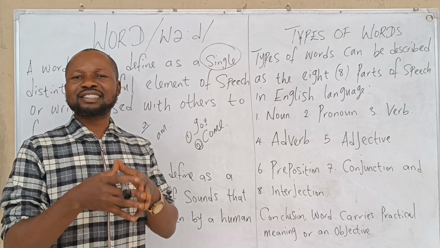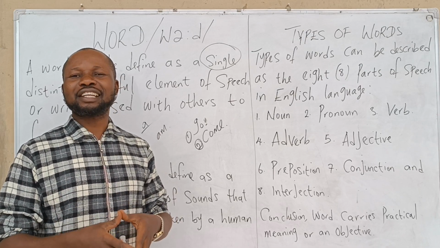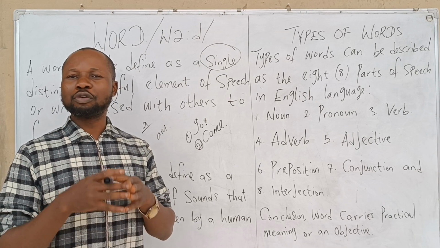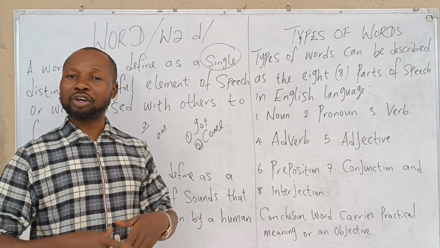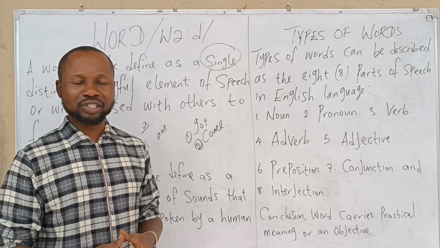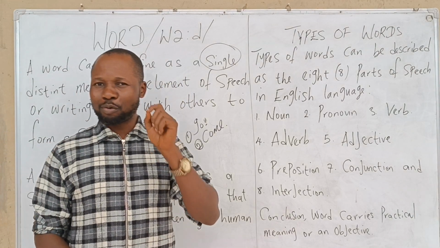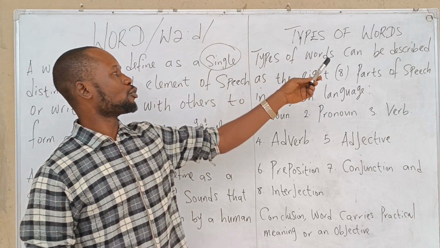From phrase, we extend to what? Sentence or clause. From clause, we can now start forming what we call paragraph. And from paragraph, we form what? Passage. Therefore, we continue until we get what we call a novel or a textbook. But after letters, the next is what? Word. So that is why we are treating it. It's very, very important. Now, types of words.